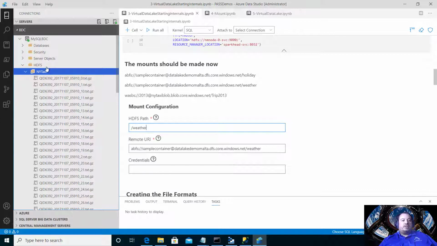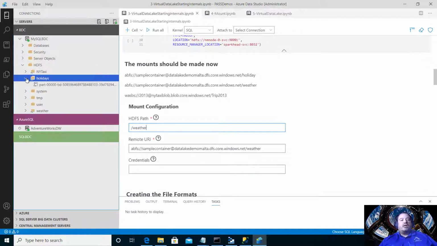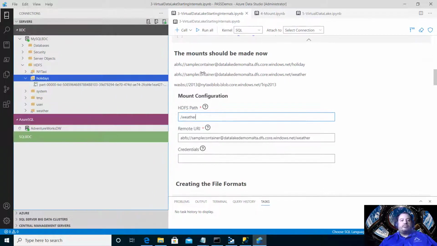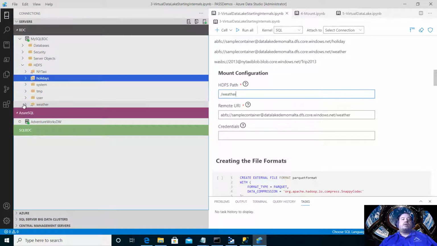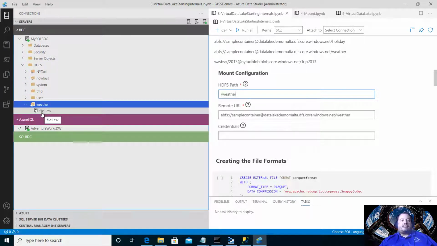And in our example, each mount has a different file format. For example, New York Taxi has a compressed TXT. Holidays has a Parquet file, also compressed, and weather has a CSV file.